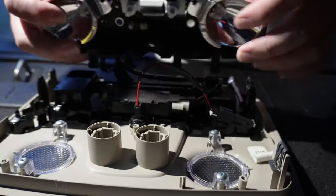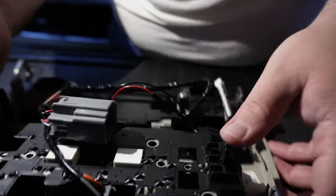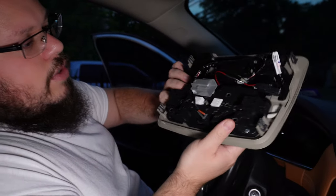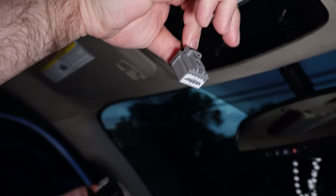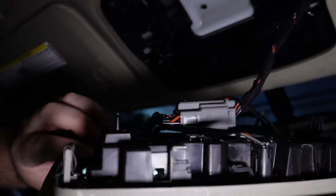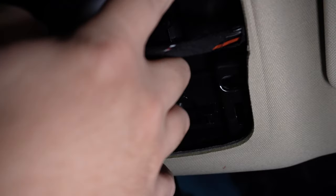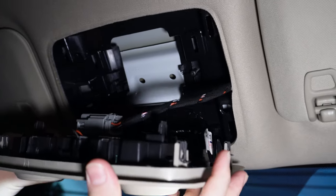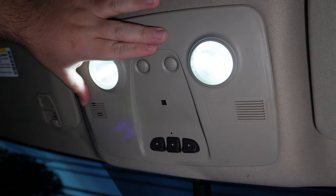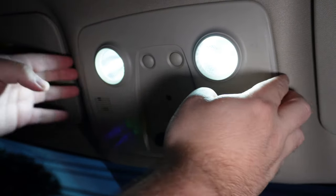You've got these two plastic pieces — that's where your little buttons go. Fish them back in and align the holes. Once you align the holes, it snaps back in place. Got your three screws — put them back in the holes. Connect it back — this little thing here goes in through here, match them and push it in. You can tell they turned on because they're connected again. These clips here — one goes in this hole and the other goes in that hole. Fish them in and give it a little love tap. You're not breaking anything, just needs a bit of force.